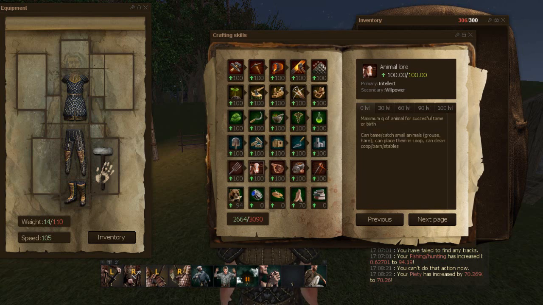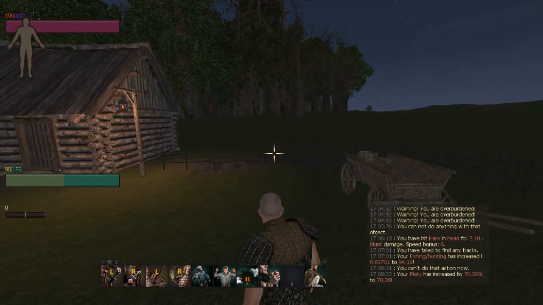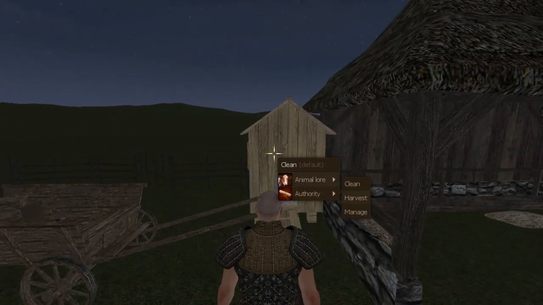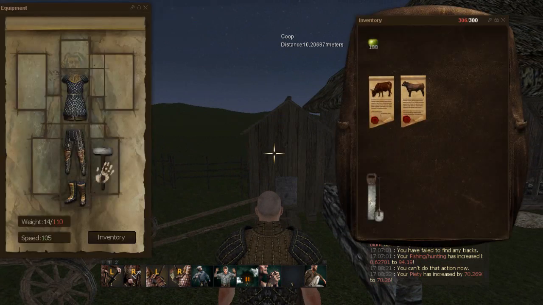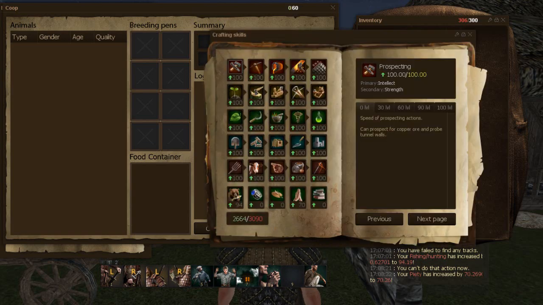And how you level up your animal lore is you need to build yourself a coop. Then you're going to use snares to catch rabbits and chickens, and place them inside the coop through the managing. On the right you can see that dungometer. Once that dungometer reaches about 20%, you can clean it. You do that enough times until you level up your animal lore to where you can breed small animals, which is at level 30. And the big one that you want, at level 60, you can tame large animals.